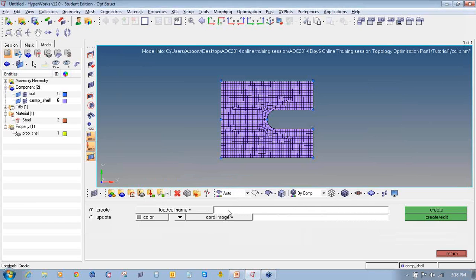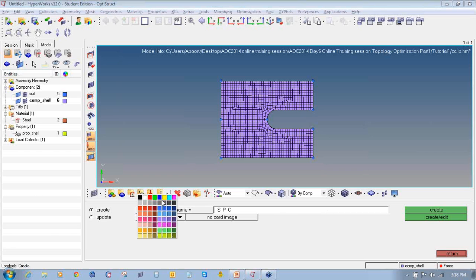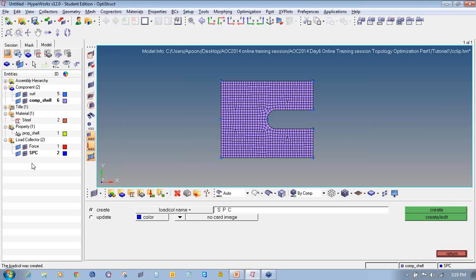Enter the load collector name as force, click on the color palette and select a color, say no card image, and click on create. Then enter the load collector name as SPC, click on the color palette, select a different color from the force one and click on create. SPC stands for single point constraints, so we are going to apply the single point constraint on this model.